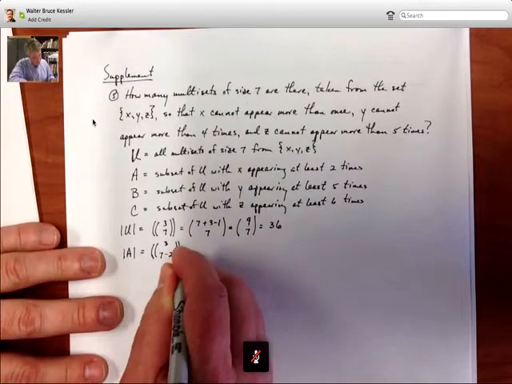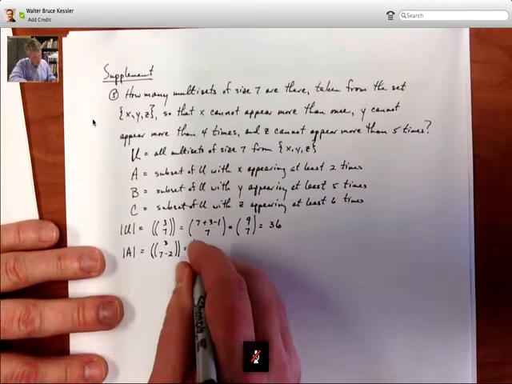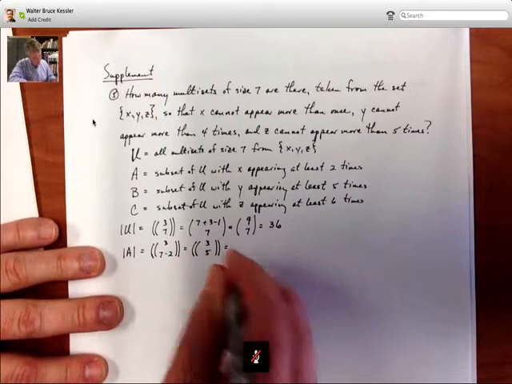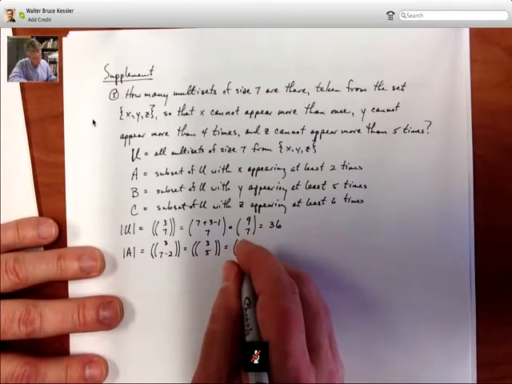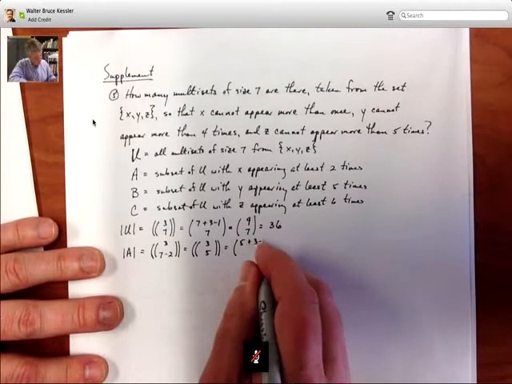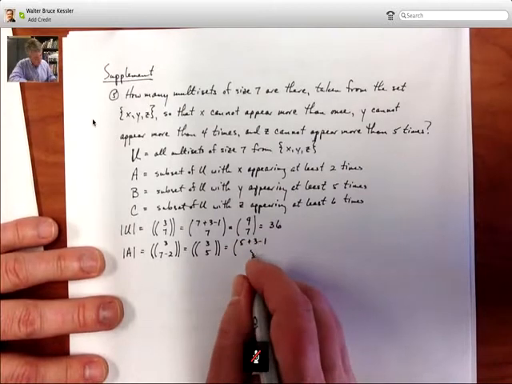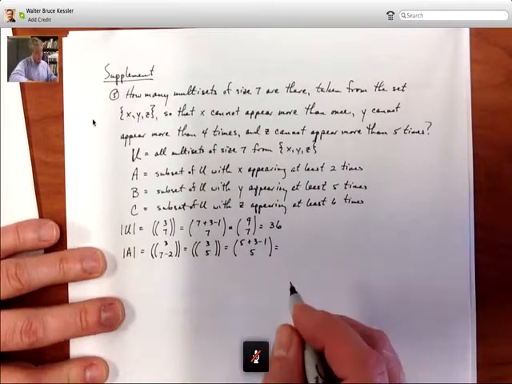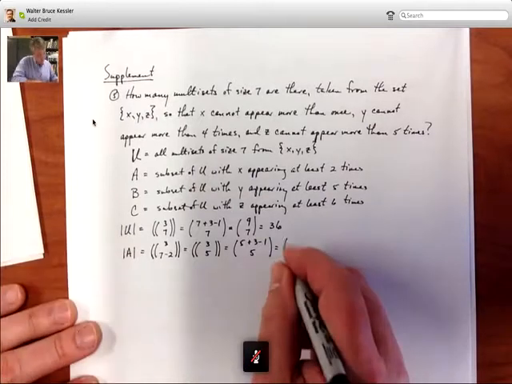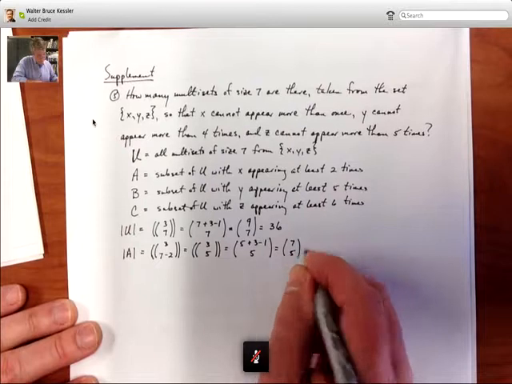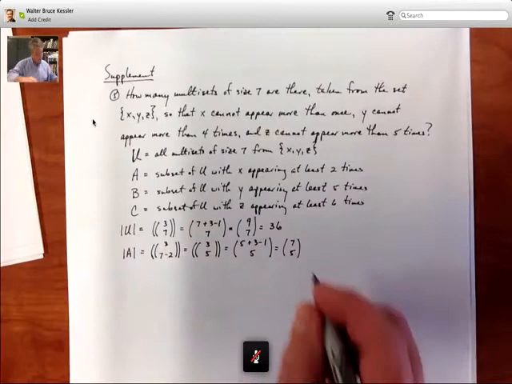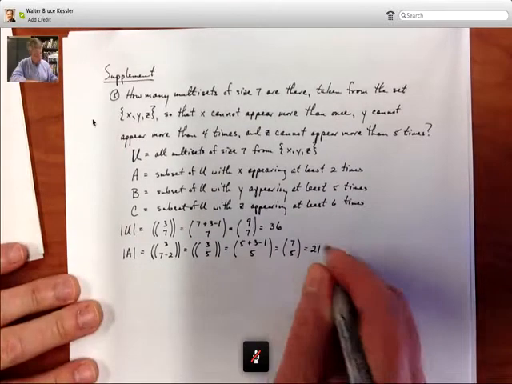So that means I've got 5 slots to worry about. 3 multi-choose 5. So this is 5 stars plus the 3 minus 1 bars. And so this is 7 choose 5, which I found to be 21.